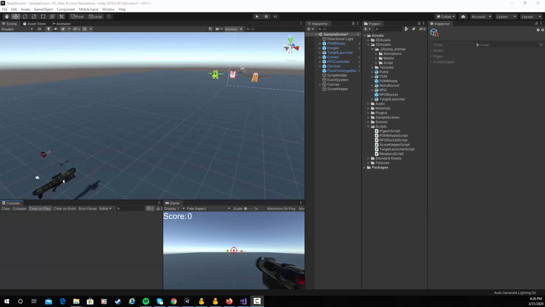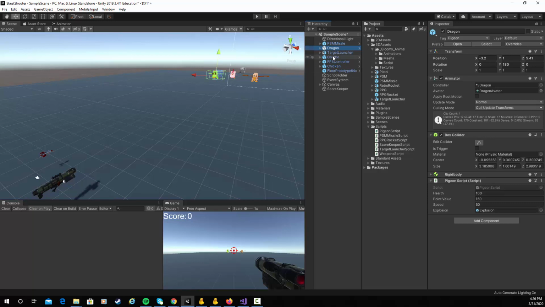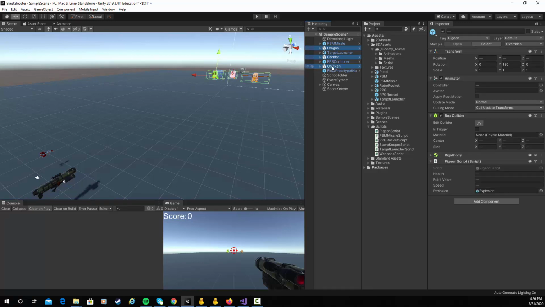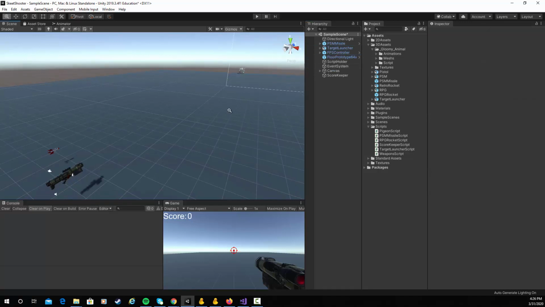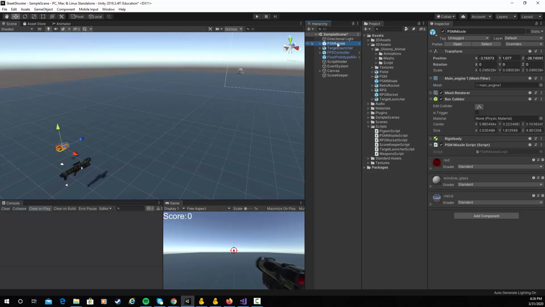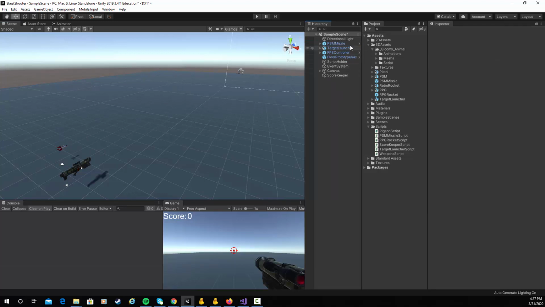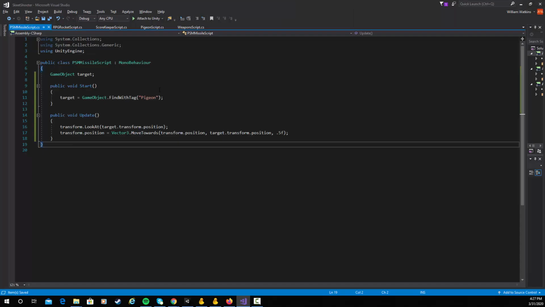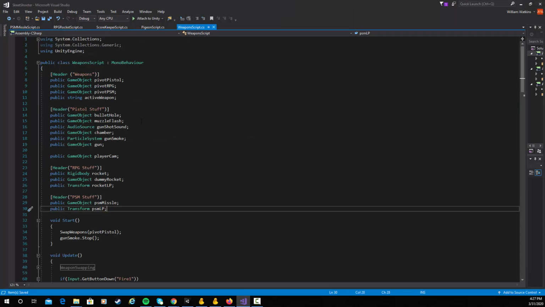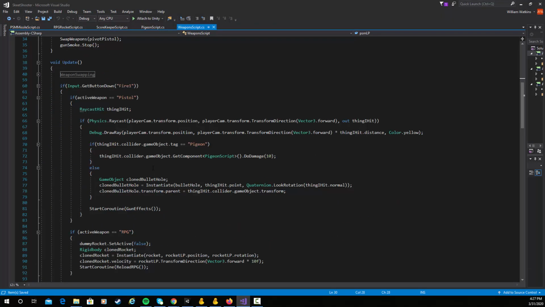All right, let's look a little bit more about how this would function in the wild, though. So let's take dragon, condor, and chicken out so that they're no longer here. And instead of having this just kind of launch off, I'm going to make sure that we actually fire it when we do fire the PSM. So let's come back into our script, into our weapon script, and let's start to build that mechanism in.